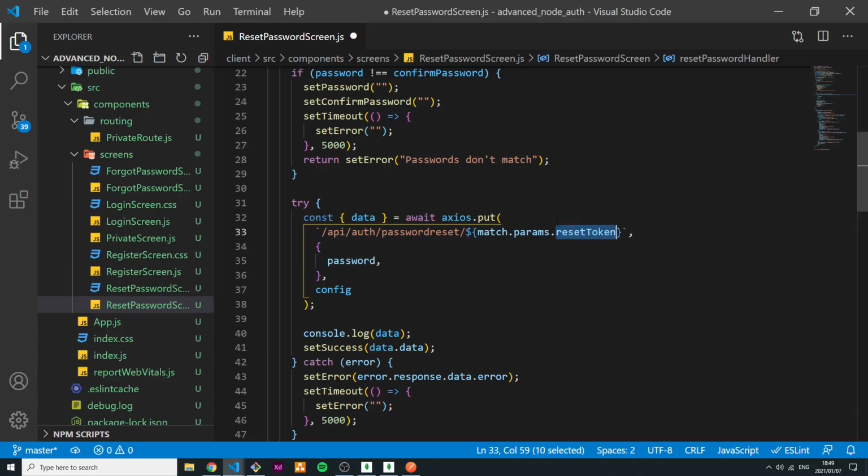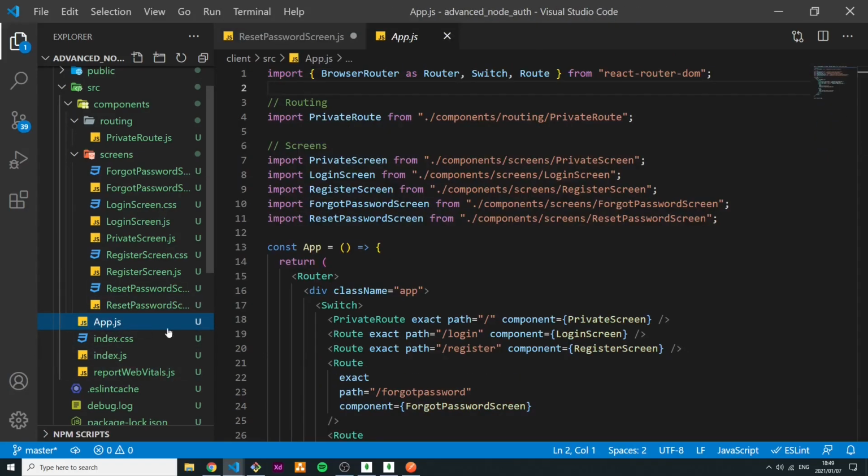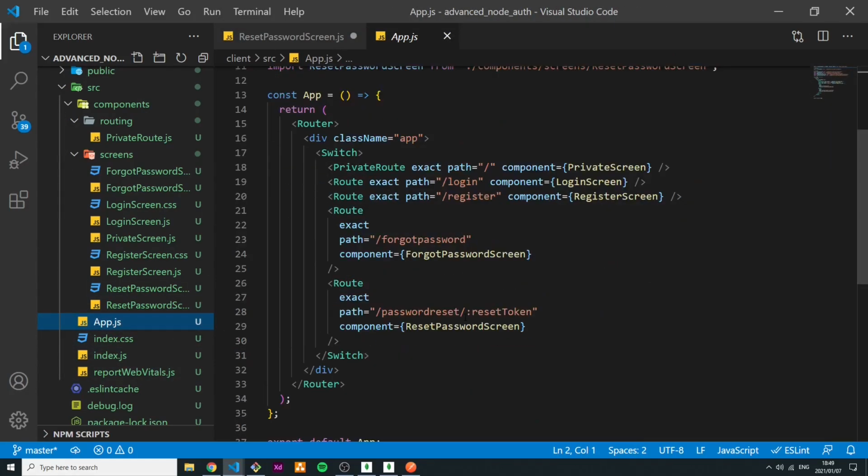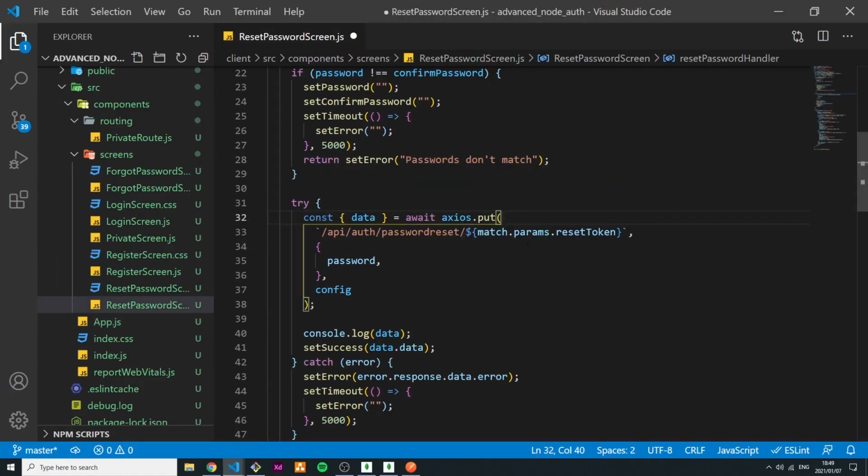and on this match we can say match.params.resetToken. So if you remember from our app.js, here we said we're going to get a reset token in our params, so that is what it's basically destructuring. It's getting that, and then it's adding it to our backend route password reset. So this is how we connect those two again.